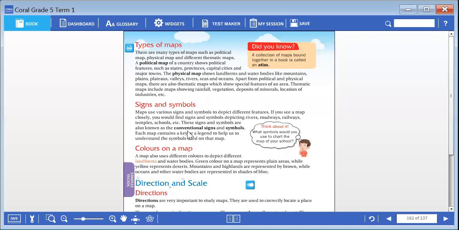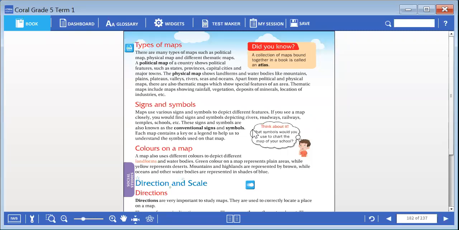You'll write addition. In the place of the entire word addition, you can use a symbol, plus. In the place of subtraction, you can use a symbol, minus. Like that, to convey the total matter in a small symbol, that symbol or sign is called a conventional sign or a conventional symbol. These symbols depict rivers, roads, railways, temples, and even schools too. So we have completed signs and symbols.